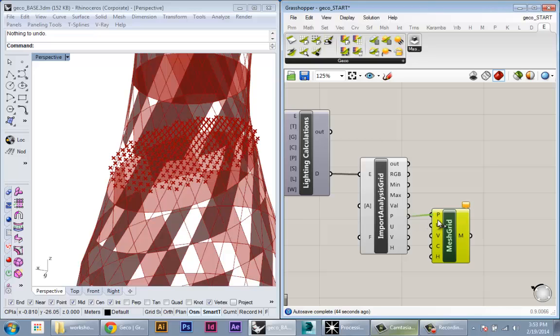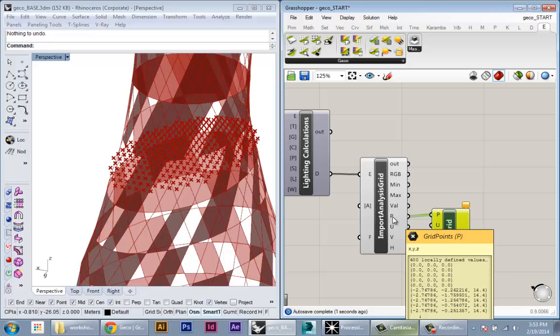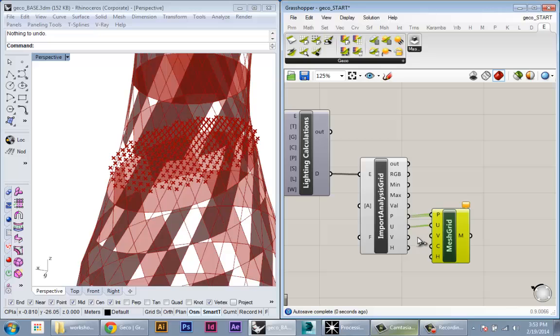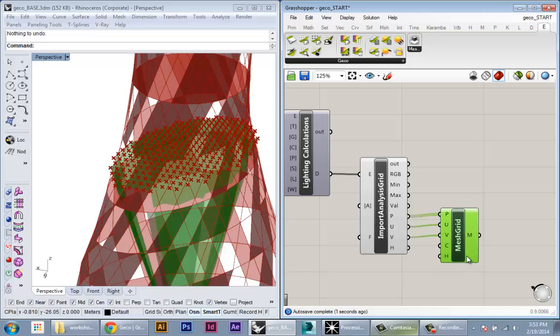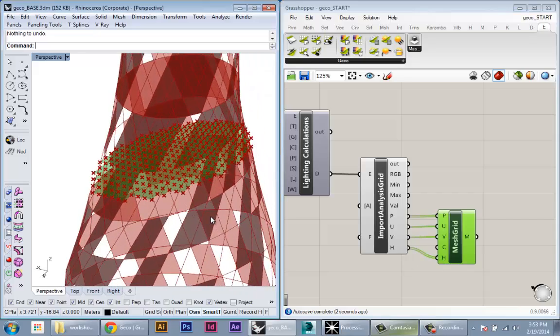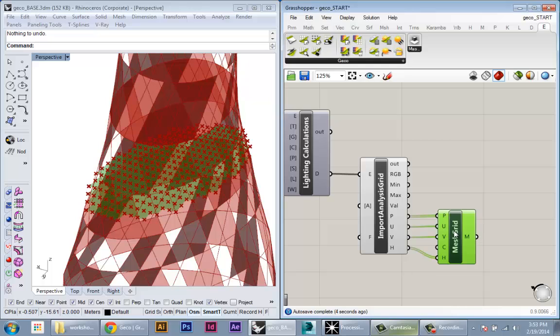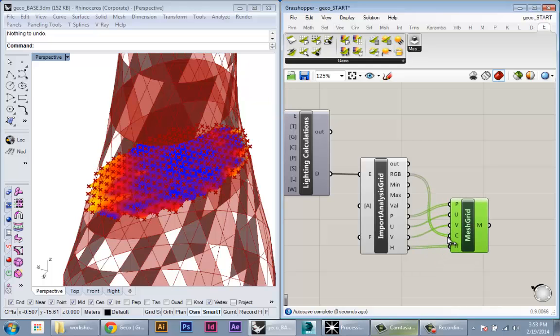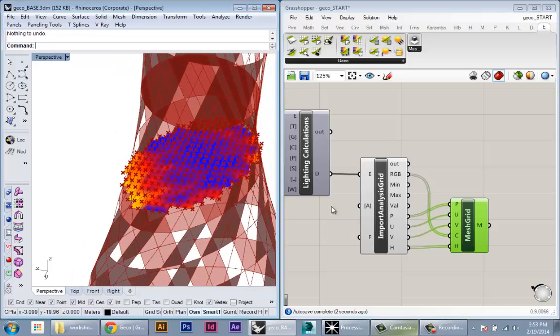Here it goes one-to-one. We plug the points into the points, the U and the V values there, and it'll start to create this mesh. We want to plug the H into the H, and this will basically give us the height of the mesh. And then finally, we want to plug the RGB values into the color component, which will give us the actual colors of the analysis.